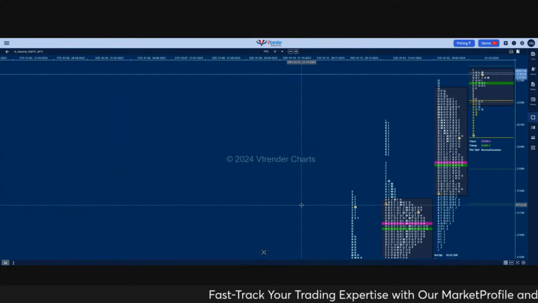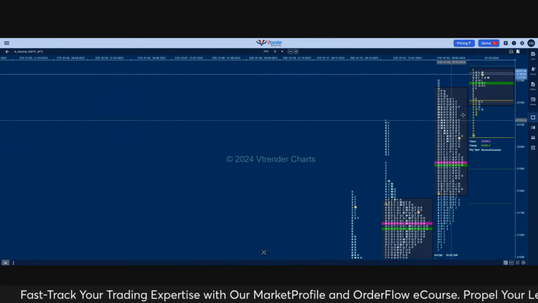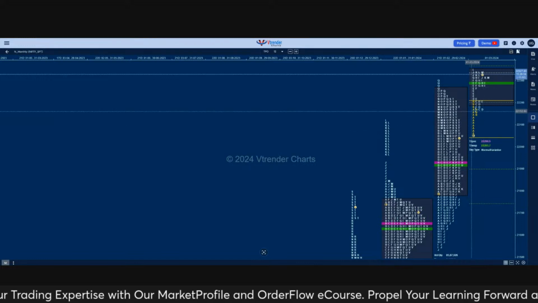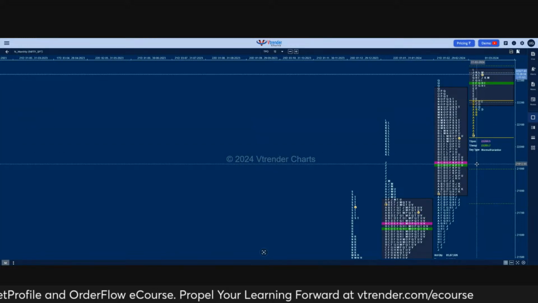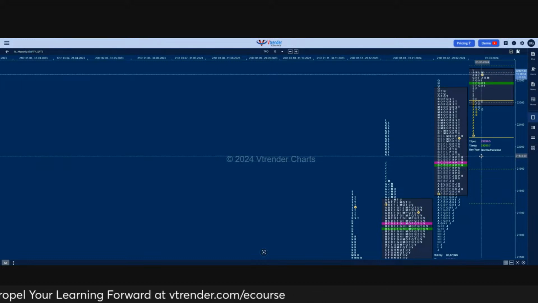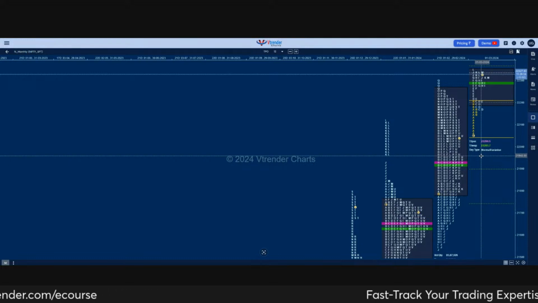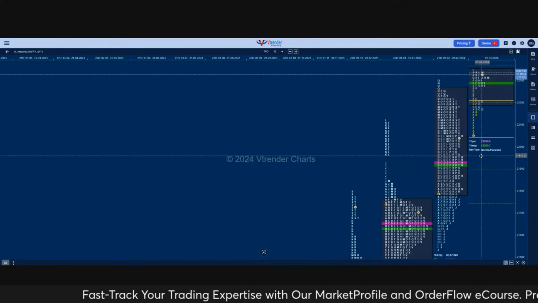So how do we go forward in the month of March? First important thing would be this A period buying tail. This A period buying tail will have to hold for us to remain bullish for the month of March. And because we are already at new all-time highs in Nifty, the upside is open. It is clear skies on the upside, which we will be evaluating based on the daily range, the daily value, and the weekly range and the weekly value.